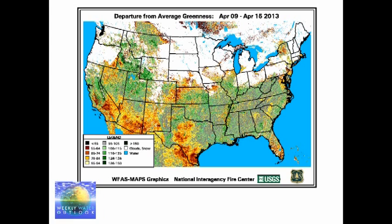Now, the average departure of greenness is very splotchy over the southeast U.S. Areas of green are areas that are greener than normal. Areas of yellow are areas that are drier or less green than normal. And that can be caused by a couple things, both temperature and moisture. And I think what you're seeing here, this area of yellow here, remember how I was showing how this has been drier than usual in this area here? And thus, things aren't greening up as quickly. Look at parts of Mississippi. I mentioned that's been wetter than normal. That is also greening up quicker than normal for this time of year.